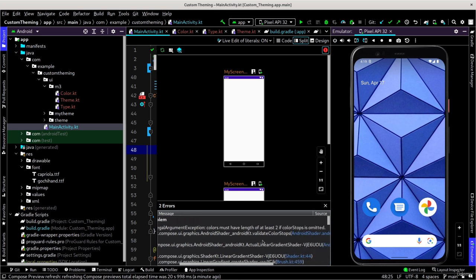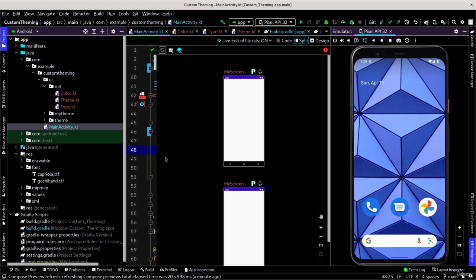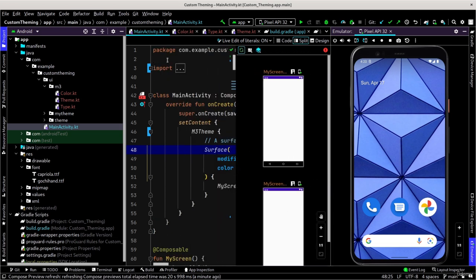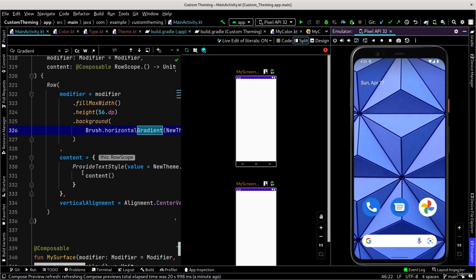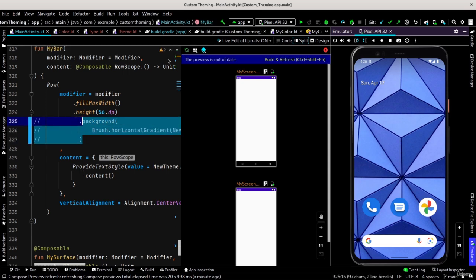And it is for the gradient part. So we created gradient, if you remember, in a previous video for one of our components, and because now we have changed our theme, probably that's causing the issue. So I'm gonna remove that part that deals with gradient and run the application again.